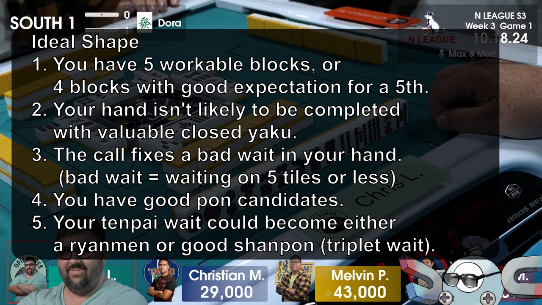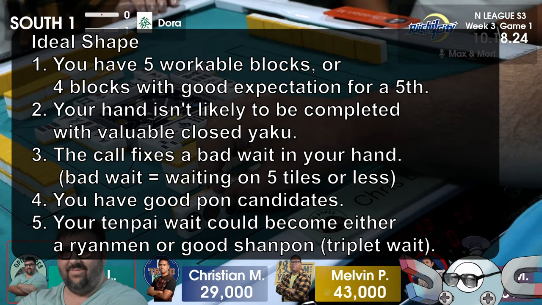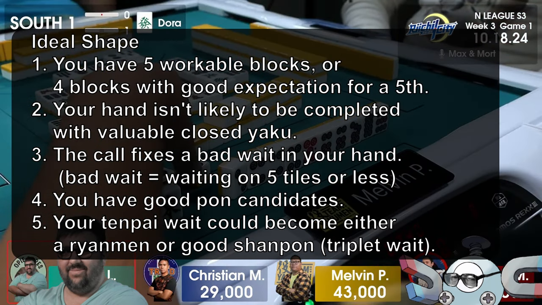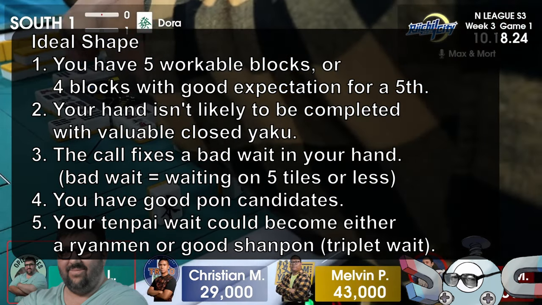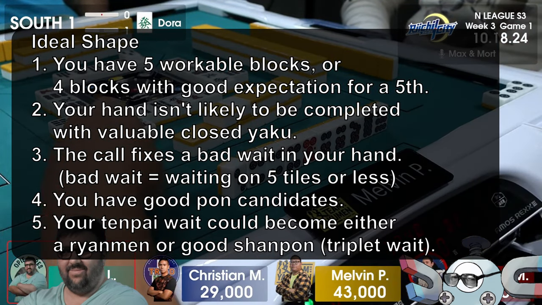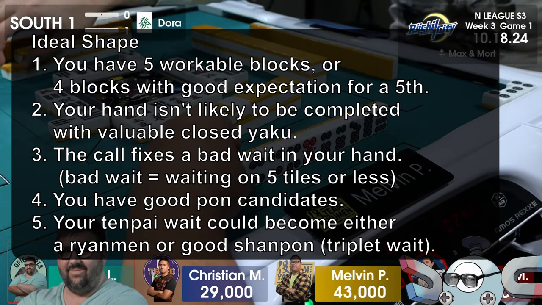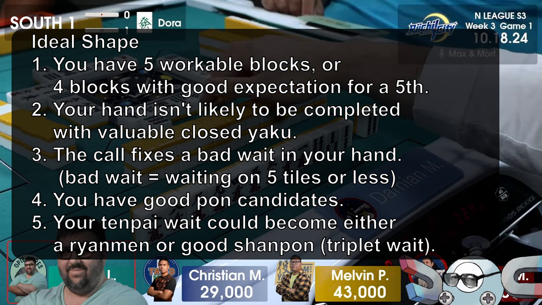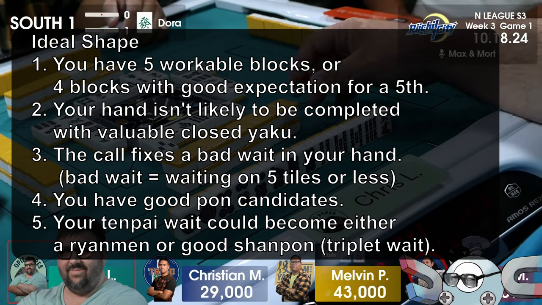So you want to fix the waits that are bad in your hand, and keep the waits that are good in your hand. So if we can chi a tile that fixes a bad wait, that's a huge plus for calling. And then number four is if we also have good pon candidates, also with complex shapes like 7-8-8 or something, or honor tile pons. If we have a bunch of those that we can use in our open hand with yaku, that is a huge plus in calling.